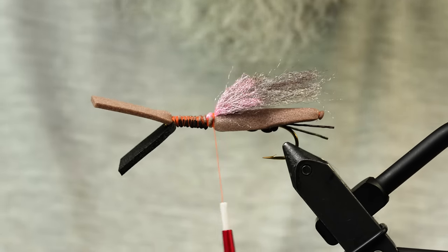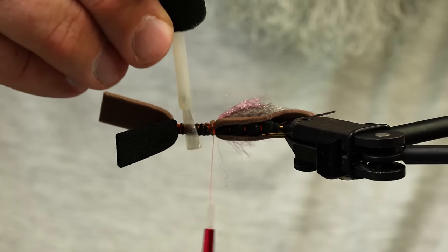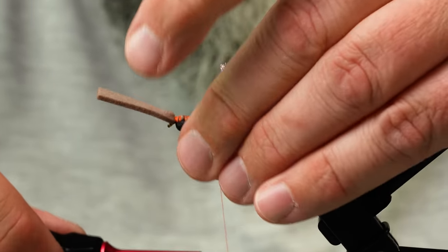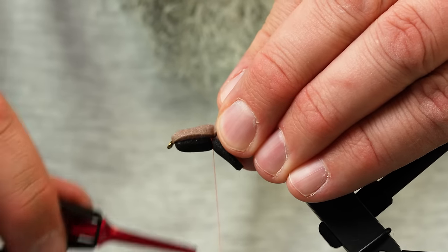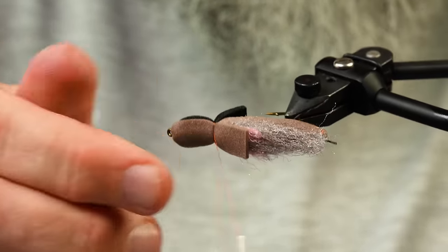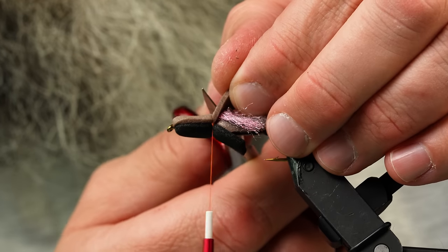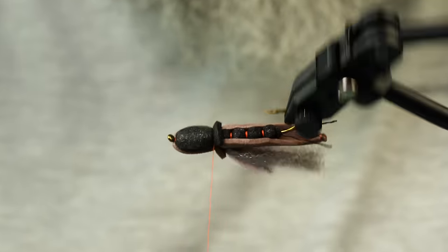Salmon flies have pretty flat heads and I'll show you how to achieve that with foam. With the pieces tied in so clean, throw down some super glue and pull the bottom section with a little tension as you tie it — that narrows the head just a little bit. Then pull the top section over the same way. To get a nice flat head, just squish it flat. Trim across pretty straight, and cut the other side close to the thread but not too close. There's our head.